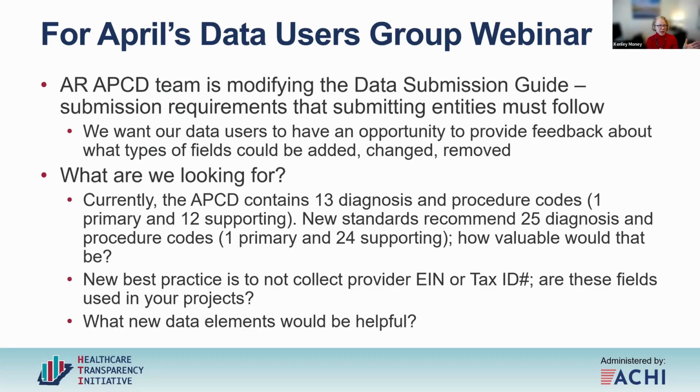Timeline. We'll take all this feedback, we'll produce the new data submission guide, get the final approvals. It goes into publication in December, and the first data that we'll get from it is ideally March of 26, but I can tell you from experience, carriers can't make changes that fast, so it'd probably be June. So it will be a while before you would see the changes that you request. But it's happening, and this is a great opportunity to help make this data more usable for you.